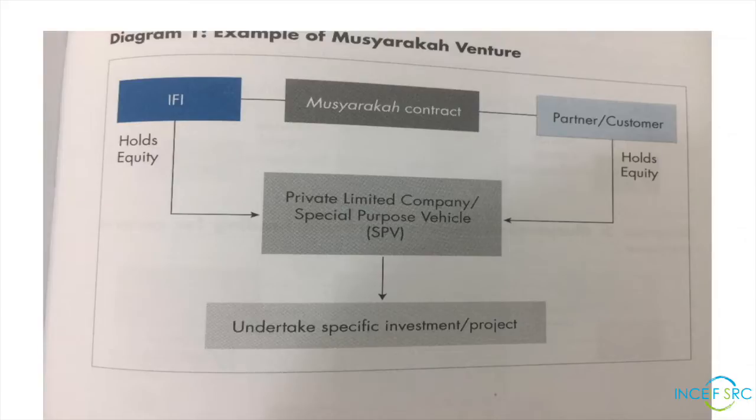Now, the second step is there is a sale. Exactly. 80% of the asset goes to the customer. Yes. Is that the second contract? Yes. Okay. So the process would be musharakah, sale, ijara. That's it. And then what? The wa'ad is given at the beginning by the customer to rent the shares of the bank. So if you want to know the sequence, musharakah, sale, rent.